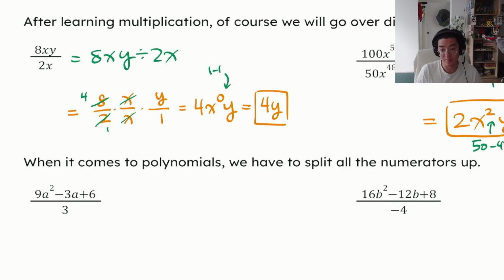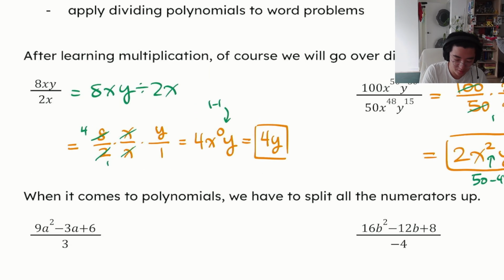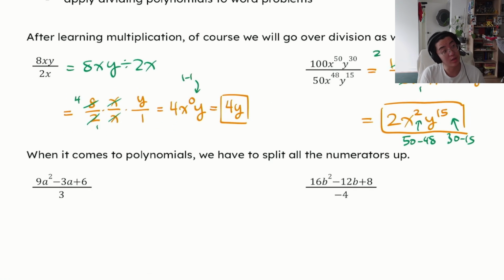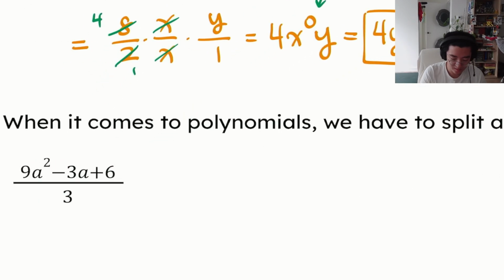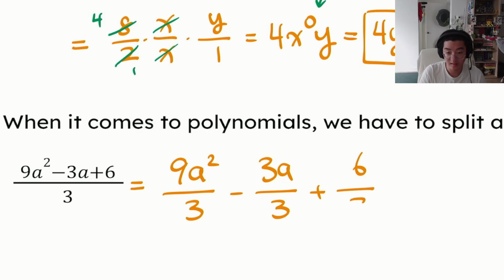Now, in the first few examples here, before, we just had one clump, one term divided by one term. But now, when we have polynomials, which is more than one term, a few terms together separated by plus and minuses, we split them up accordingly. We got this minus that minus that. Notice how the denominator does not change. We're just splitting this into our 3 sections here, so the denominator applies to all of them.